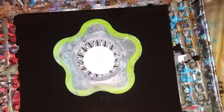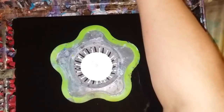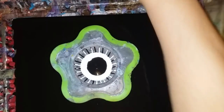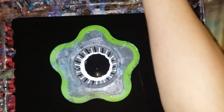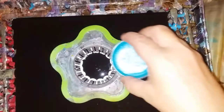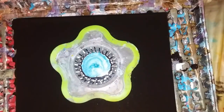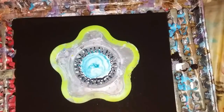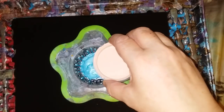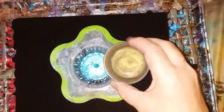Alright, so I'm going to go with black then. Let's see what this one turns out like. Then I'm going to go with that peach. I think that'll look pretty with it. Maybe I should do the bronze and then the peach.